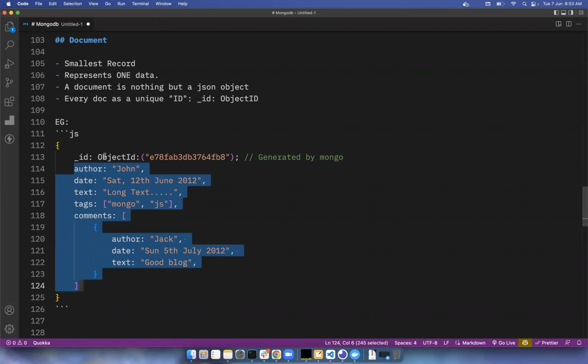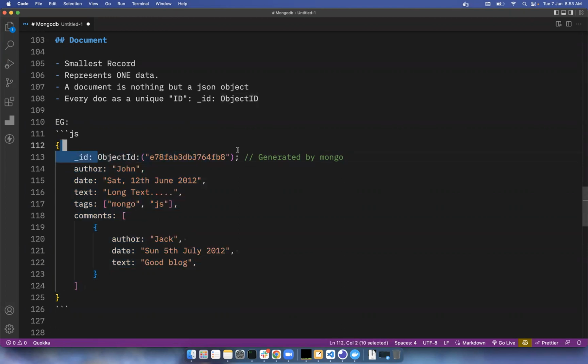Apart from that, MongoDB gives you some inbuilt features. Now this syntax is not JS syntax, right? We haven't seen such a way to store something in a JSON object yet. So this is the part that is given by MongoDB itself. Every document that you're going to store will have one _id property on it.